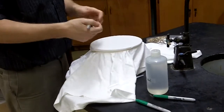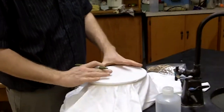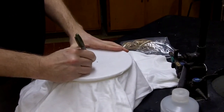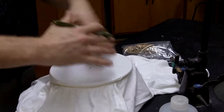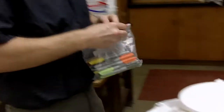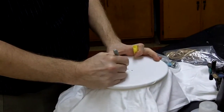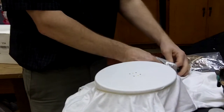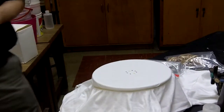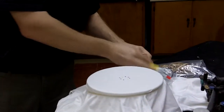What you'll have them do is take the markers and, here in the center of the drum, make a little pattern. It can be any pattern they want, but it's best if it's radially symmetric — some kind of circular pattern. It's also better if they use a couple of different colors. This is where they can be creative. You want dark but not very large dots — just intense dots.